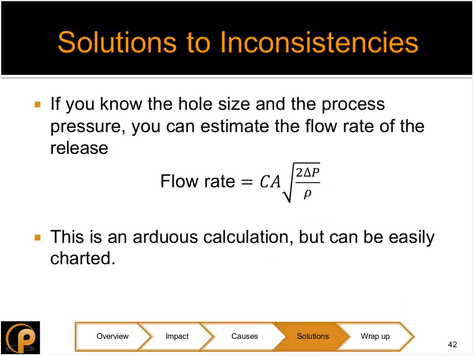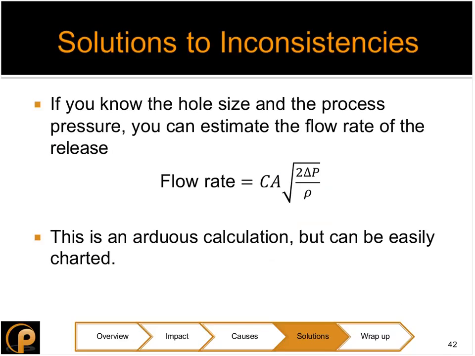Once we have the hole size, we also know the process pressure, and we can use the standard orifice equation to determine what sort of release rate we're going to have. And this is ultimately an estimation, but this equation is well known and quite easy to use when it comes to release rates.